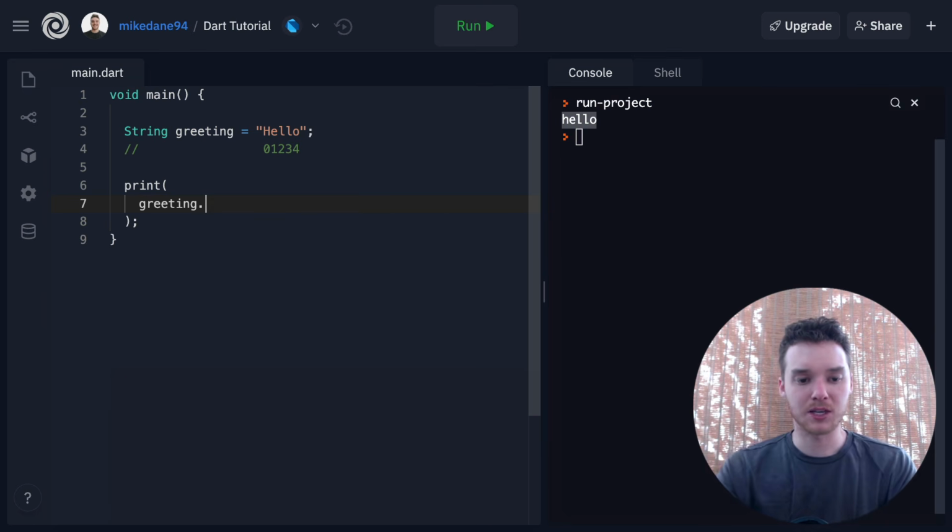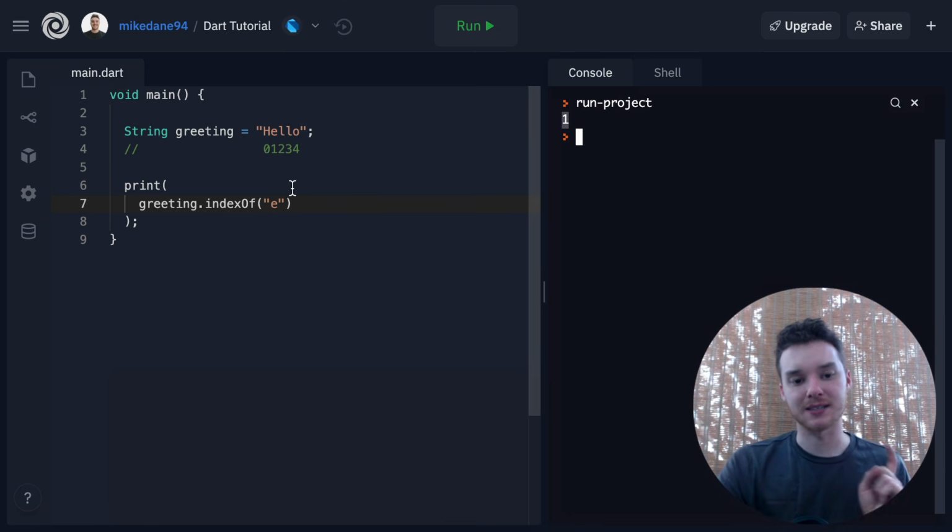So another thing that we can do is we can figure out if a character is inside of this string and at what index position it is. So I could say greeting.indexOf, open and closed parentheses, and then in here I'm just going to put a particular character. So if I put an E in here, check this out. When I run the code, it's going to say 1.